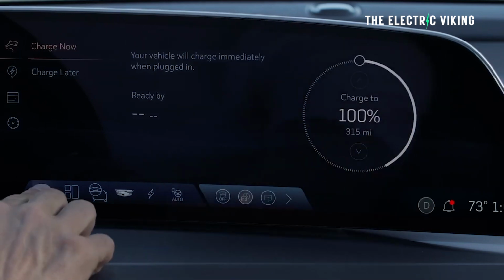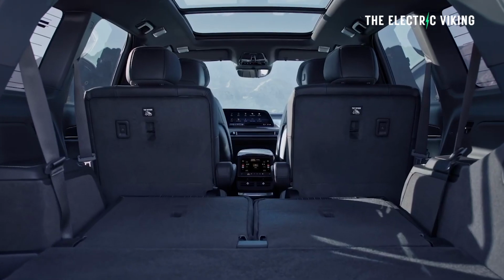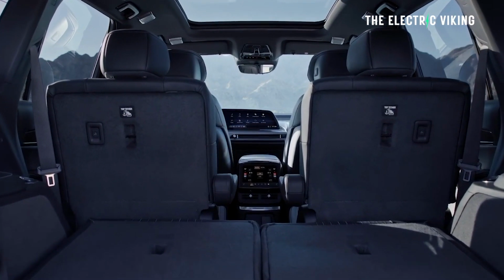I'm not a fan of these screens. I believe that having a more square-shaped screen is a much more practical solution. The reason is because when you look at maps, you're looking at the road ahead of you. And if it's just a skinny screen, you're only getting a little section of map, so you can only see the road ahead of you a small distance.